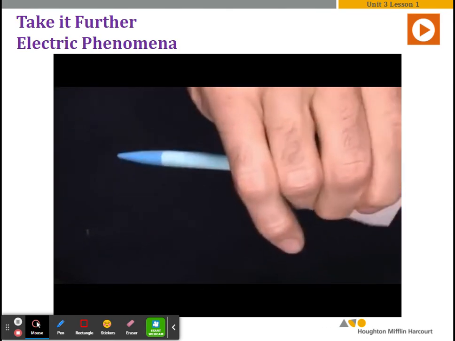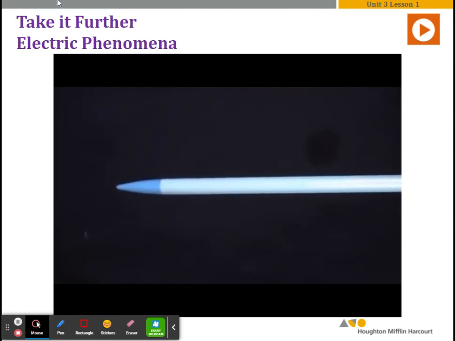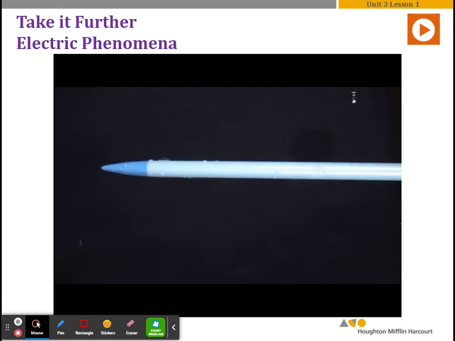And now I'm going to take a syringe with a little Teflon cannula. I'm going to squirt drops of water out, and look what happens when those drops of water get close to that charged knitting needle. Okay, so he has some charged drops of water near a knitting needle. This is in zero gravity. So gravity is not a factor here, only charge.